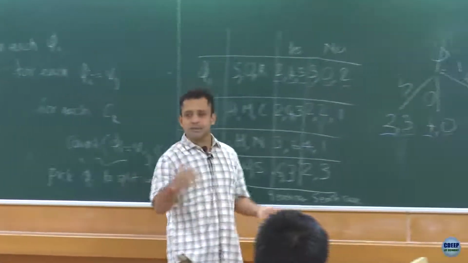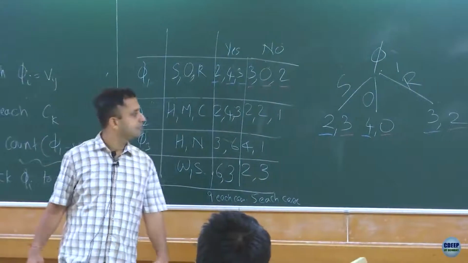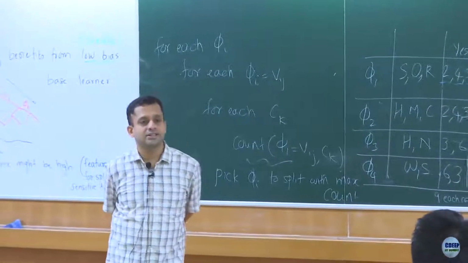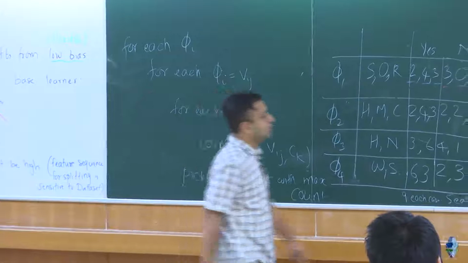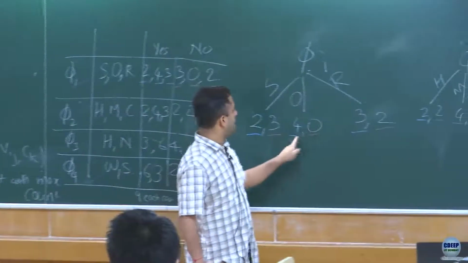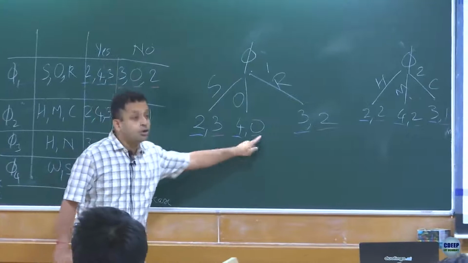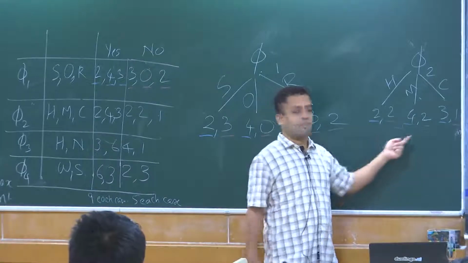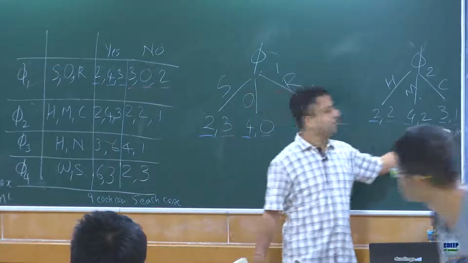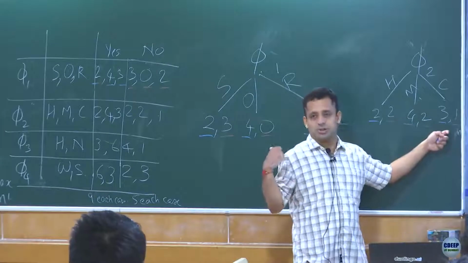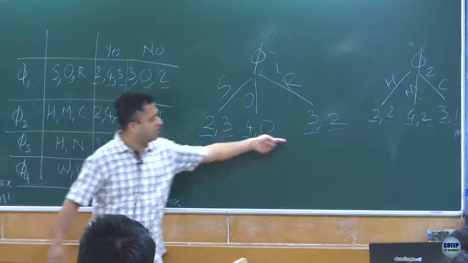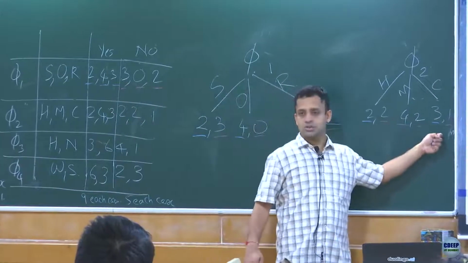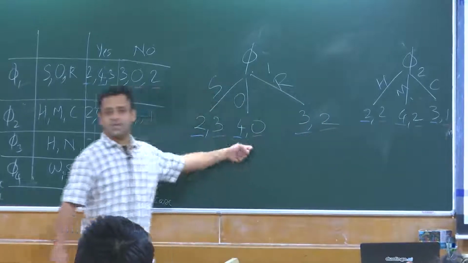So why are some of you suggesting phi 1? Yes? So some of you might be looking at this, right? There's a bit more skew here. 4, 0. 3, 2 is skewed, 3, 2 is skewed. Here 2, 2 is very uniform. Compared to this 4, 0, this is 4, 2 here. Well, this one is the only one that's showing slightly more skew. The total instances of skew here is 3, with maybe slightly more weightage here. Here there is only one instance of skew, which is probably not as much as 4, 0 itself is.